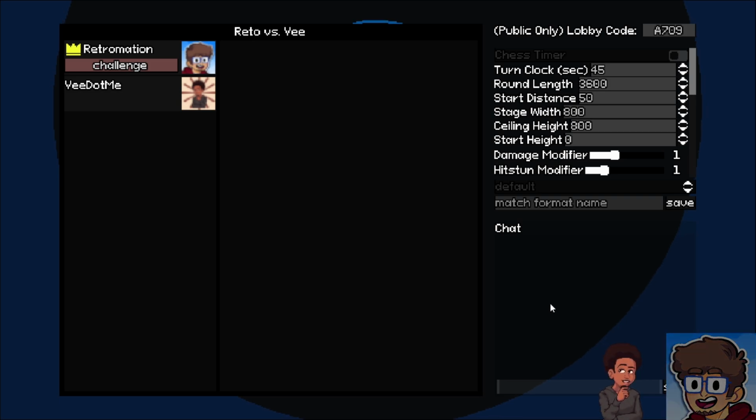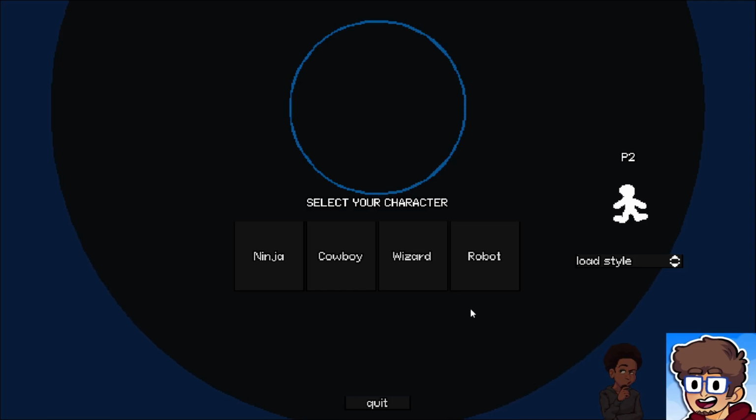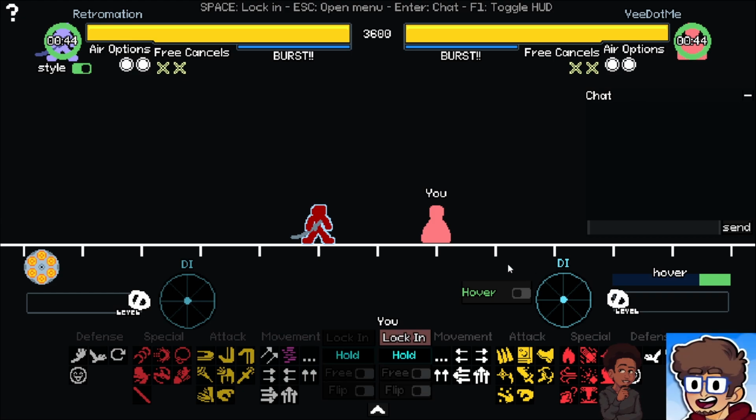And we know that because the first time we played through this, Retro was on Ninja, I was on Sentinel, aka Robot, and the amount of gameplay we got out of that was out of this world. We're gonna be doing that again, except I'm playing Wizard, and Retro, what are you playing? I think it's Cowboy. But here, I'll send out the challenge so I can get a confirmation. Yes, Cowboy. Okay. Cowboy's the name.